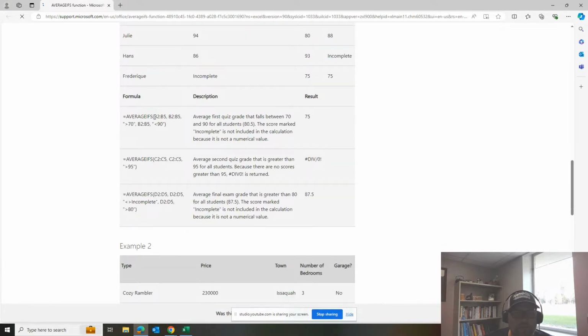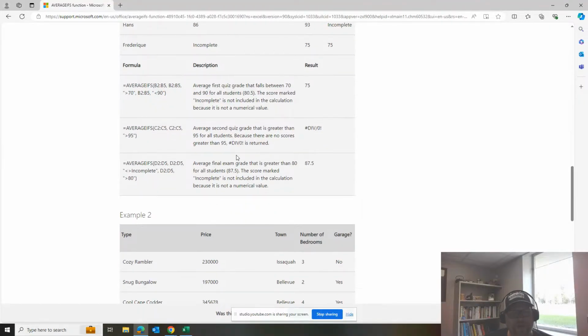So you can see that we're taking B2 to B5. The range that we're searching for the criteria is B2 to B5. And if it's greater than 70, B2 to B5, greater or less than 90, and so on. Okay. And it gives good examples.